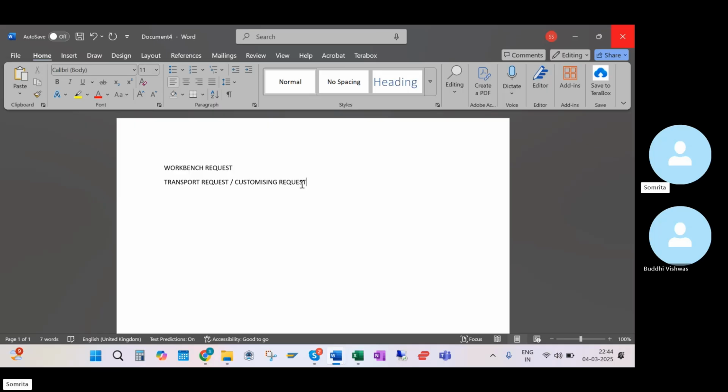The functionality is the same. Whatever activity you do for one particular company should be in one folder or in one place. That is your transport request, where all your activities will be stored, whatever you will be doing in SAP. So we have to generate one transport request.